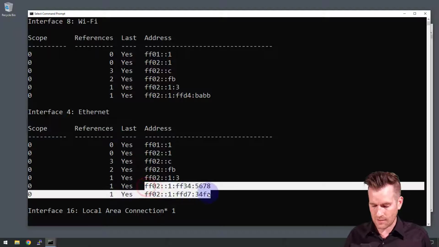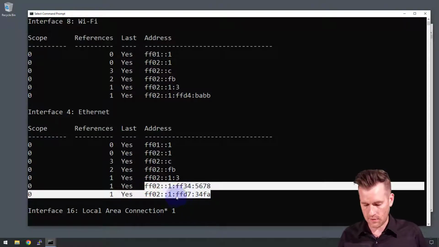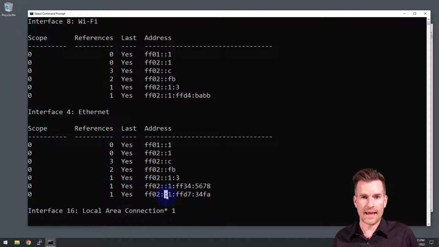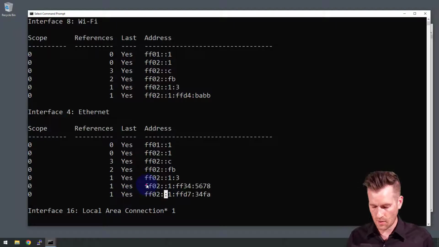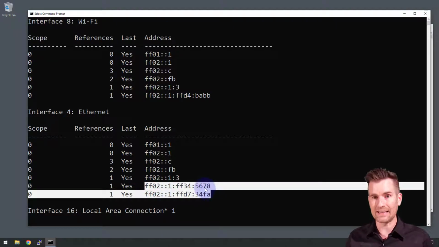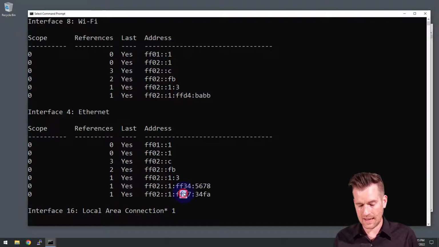One of these is for my link local address, and one of them is for a statically assigned IPv6 address that I assigned to this machine. So these are the corresponding solicited node multicast groups that it's a part of because of that.